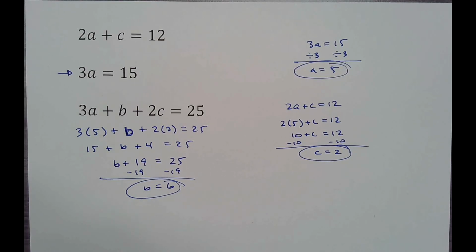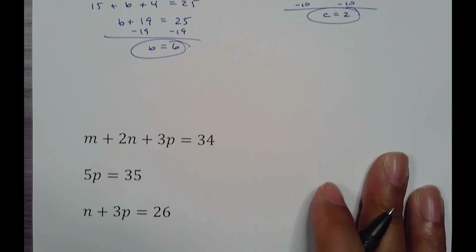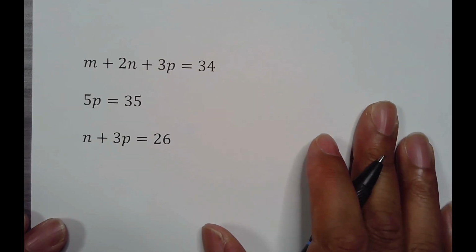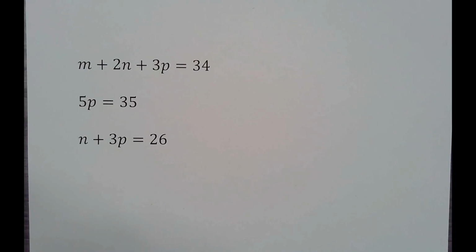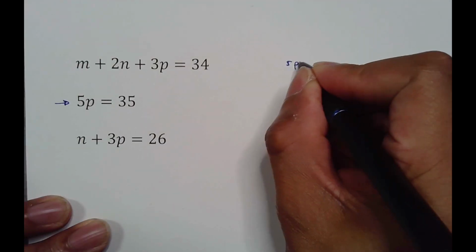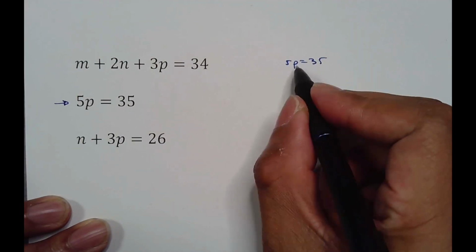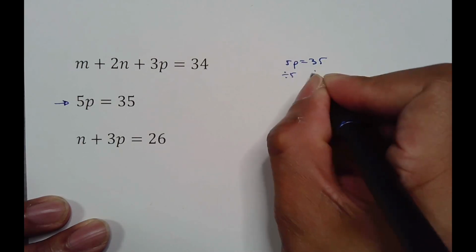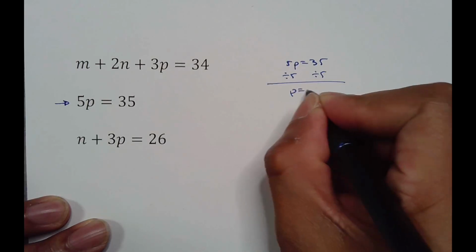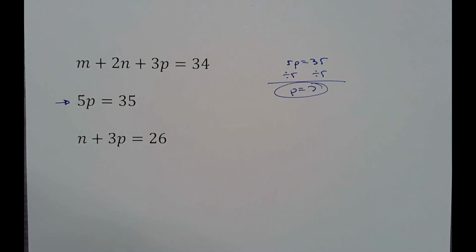So it does take work, but it's not extremely difficult work. I think it's just, again, patience, and trusting your instincts and going where you need to go. Looking at the second one, once again, we're looking at the line where we can actually solve, and to me, it just so happens to be the second one again. 5p is equal to 35, and so I go up and I put 5p equals 35, and I work my way through it. If 5 times p is 35, then that means I will divide by 5 to figure out the first answer, which is 7.